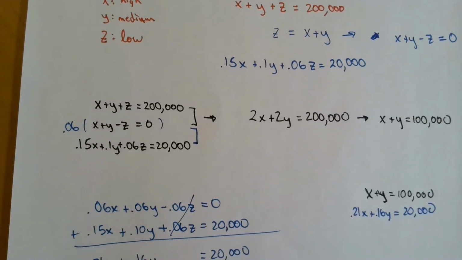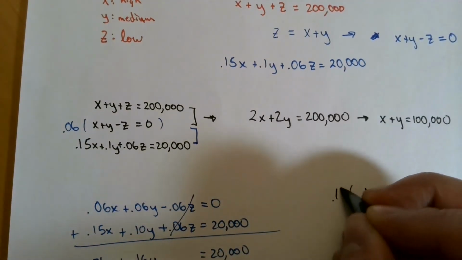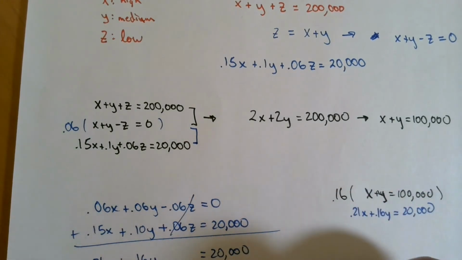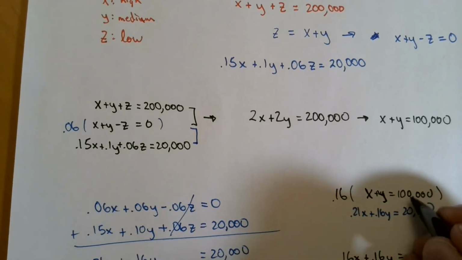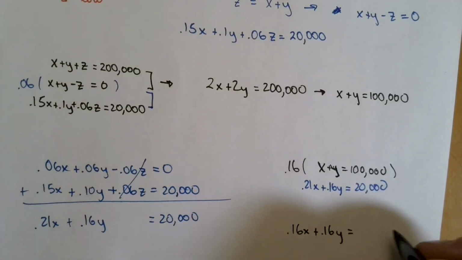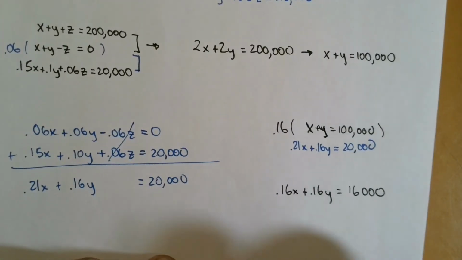So, okay, we can't avoid it, we have to do one of these. Oh, but it's 100,000, so it's wonderful to multiply by 0.16. I'm going to eliminate y by multiplying by 0.16. So I'll write this all down here: 0.16x plus 0.16y equals, so there's five zeros, and I need three more zeros after it. So 16% of 100,000 is 16,000.